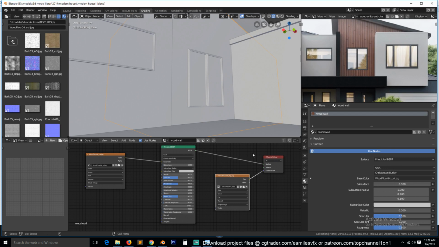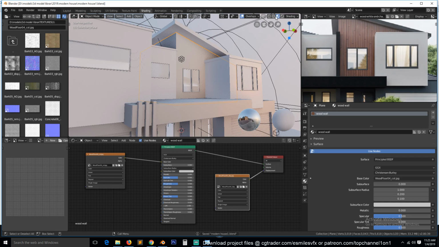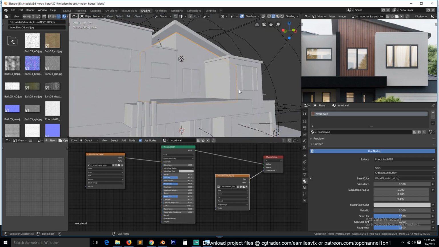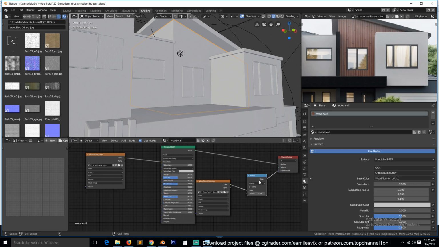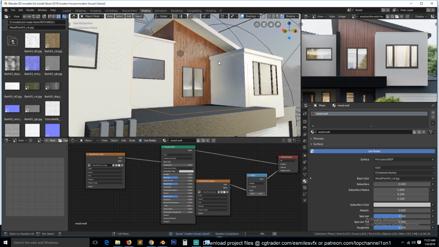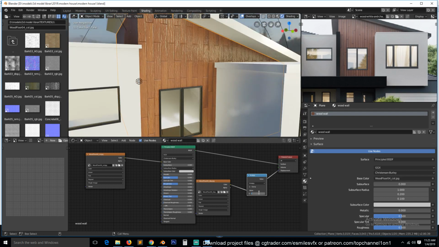When you find that Blender crashes when you try to do anything like that, just make sure you are not in these rendered modes. Just do it in solid mode, so that Blender doesn't have to do any calculations while you are making the changes here. So you can add the math node now, and change this to multiply, and this can be 0.1. Now if we go back, I think let's try 0.05.